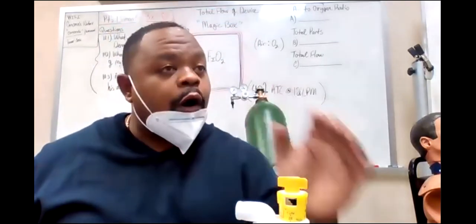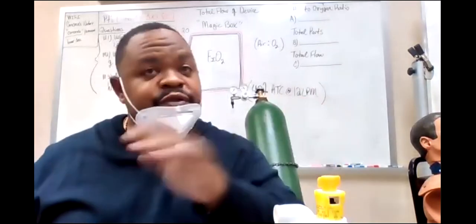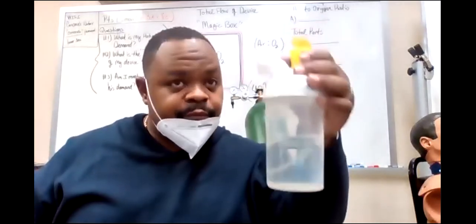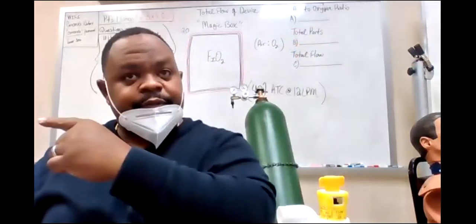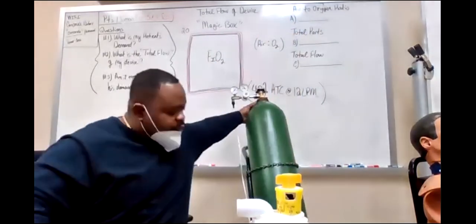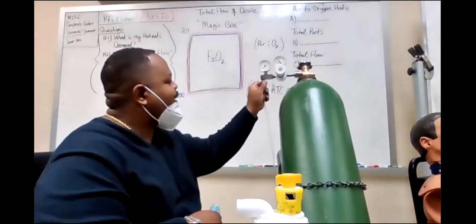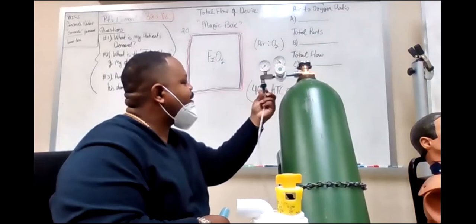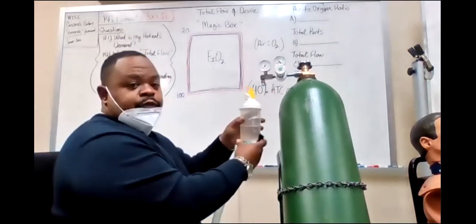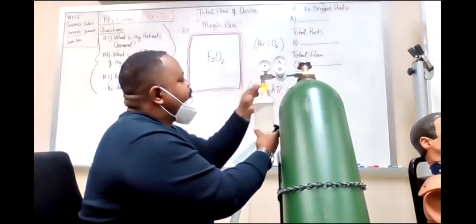So the first thing, you always work yourself from this to the patient. That's the way you set it up. Don't try to do him first and come back. Start from the nebulizer to the patient. So first things first, hook up your nebulizer, okay? We're going to hook up our large volume nebulizer for our high flow device. I have to take this Christmas tree off because I have to screw directly to the flow meter. So I hook this up to the flow meter, screw it in real good.